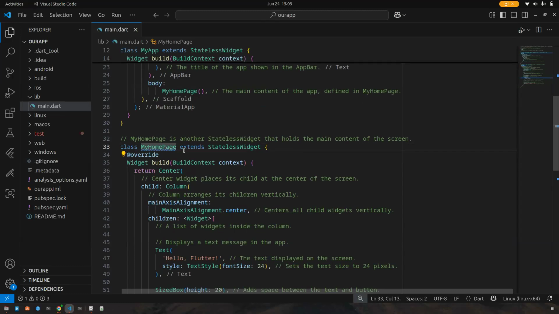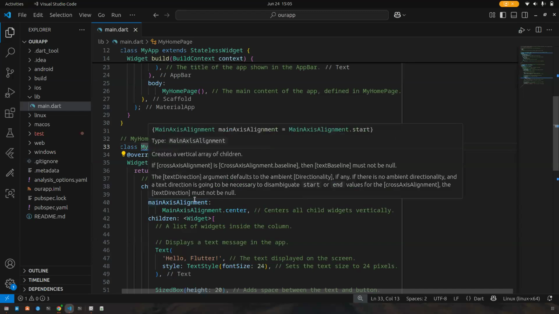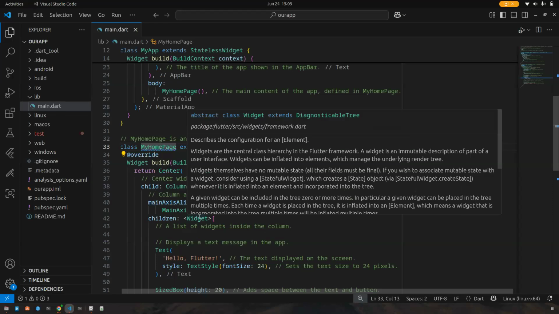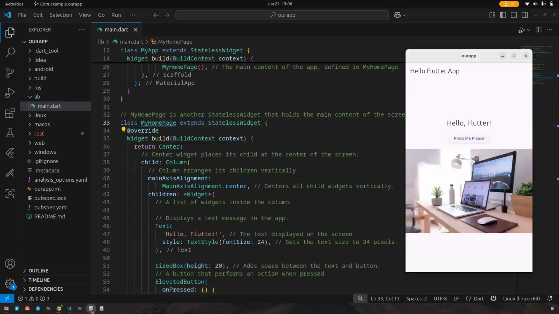It has a column. It centers all children contained in it. It contains a list of widgets, but in this case we don't really have any other widget. So we just have a text widget inside it that says Hello Flutter. Here it is. We have one of its children, which is a text widget which says Hello Flutter.